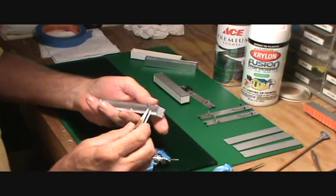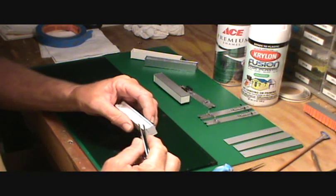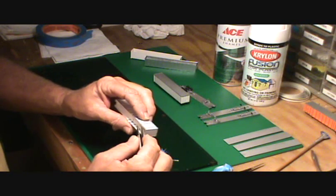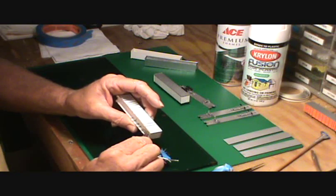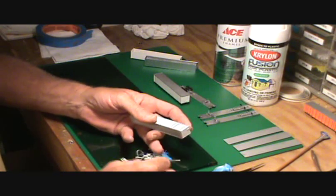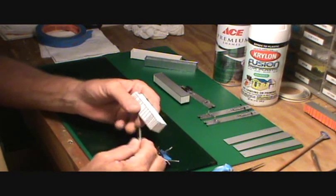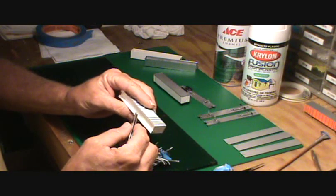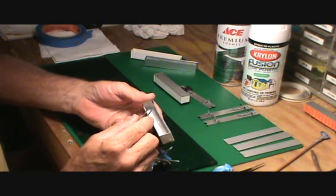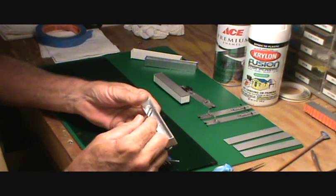I want to record taking all of this off because I think it's important to see just how simple this really is, how easy it is. And if I can do this, anybody can do it, because I'm doing it with arthritic hands and bad joints and everything else. All right, four more to go. Yep, there's one more hiding back there. Let go. Cannot stay.